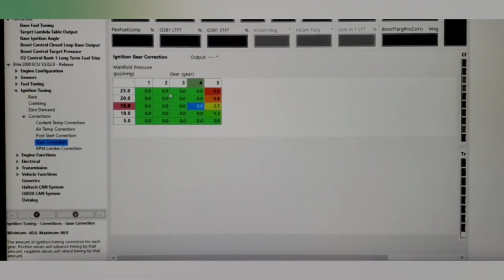Hit V. So each boost level in 5th gear, it's going to pull a little timing. That's honestly probably pretty aggressive, but as an example, we can populate the table real quick. We know 3rd, we can let them have all of it. So maybe what you do is you bring it over, you hit H, and now we've set it up so that the top of 4th gear, 25 pounds of boost, it's going to pull some timing.